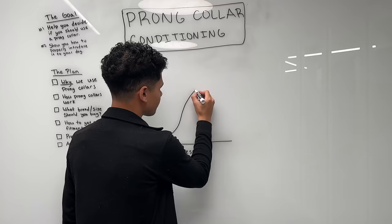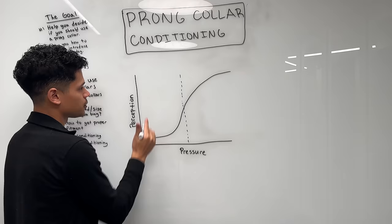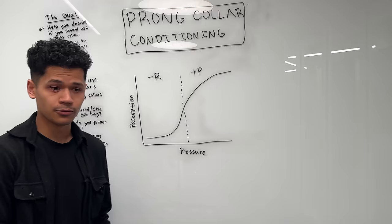So if you were to graph this out, it would look something like this. And there exists a line for every dog. And this line is where the perception of that pressure goes from negative reinforcement to positive punishment, right? And in the training program, as we go through the training, you are going to be teaching behaviors using positive reinforcement, and you're going to be proofing behaviors using negative reinforcement, right?